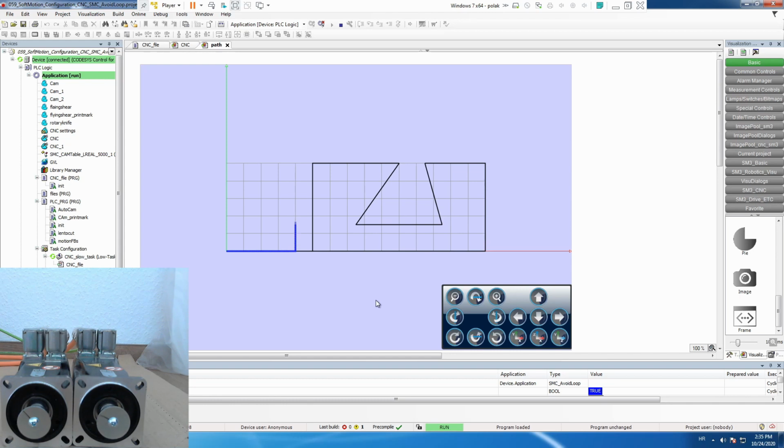So again, we have the same situation. Our tool is radius 2, and now here is the critical point. Will it detect or not? It starts, but then it finds that it will make a loop and it continues without entering here. So that's it, that's how you use the avoid loop function block.